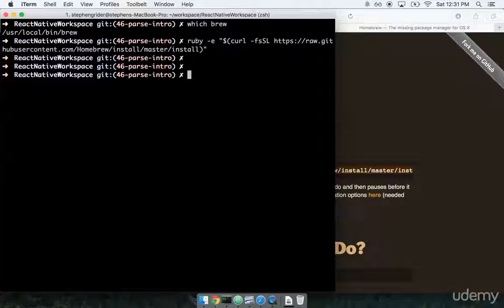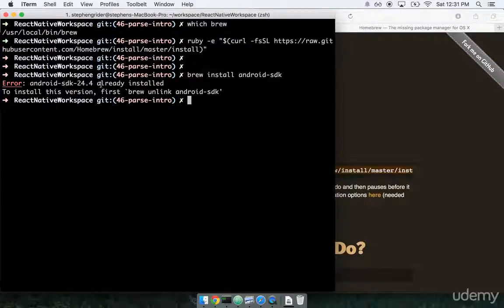Okay, so now that we have Brew installed, we'll go ahead and run brew install Android SDK. Now I've already got the SDK installed myself, so I'm probably going to get an error here. Yep, like so. If you have not yet installed the SDK, it'll go through the process of installation. Okay, so at this step, we have our JDK installed and we have the Android SDK installed. So that's 2 steps down, 4 to go. Again, the brew install here, if you are going through that installation, it might take a minute or two, so I'll catch you in the next section when it finishes up.